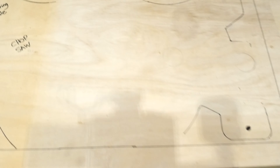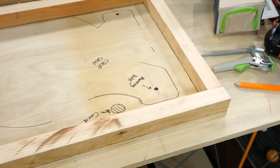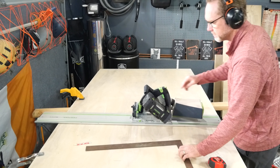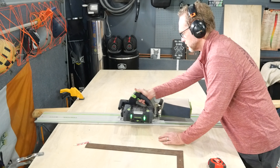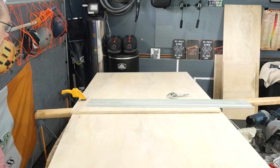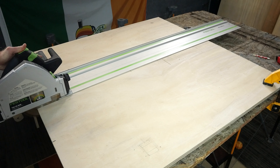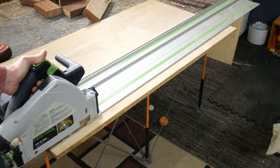Anytime you start a project, you just have to accept the fact that there's going to be bumps in the road. You're going to have to pivot — there's going to be something you didn't think of during the build. You'll have to stop the build process and noodle for a bit to solve the problem at hand. Happens every time. That's just how it goes when you're building projects. You just kind of dive in, start with the first step, move forward. And if something doesn't work right, doesn't fit, you didn't measure right — no problem. Just take a break, sleep on it, and the solution typically comes to you.